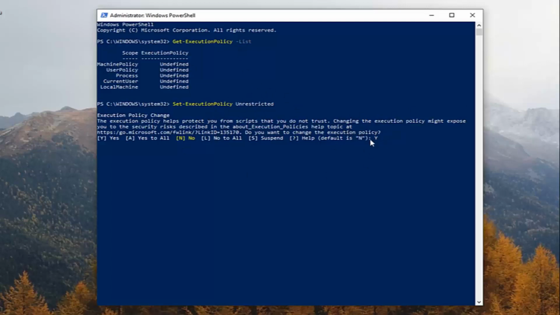So once you run the script and you want to turn this off, you can run this command again and then just type the N key and that would turn it off. So just keep that in mind, it's not permanent here. So once you type Y, I'm going to hit enter on my keyboard.